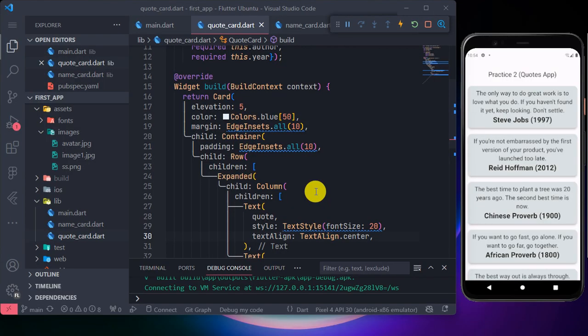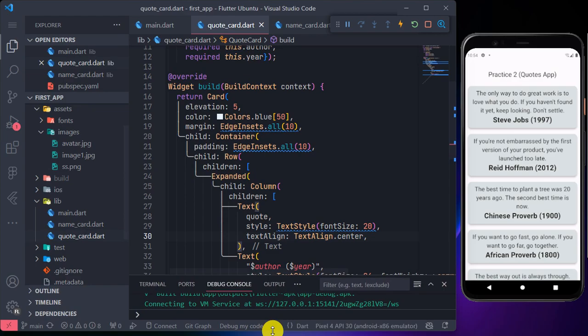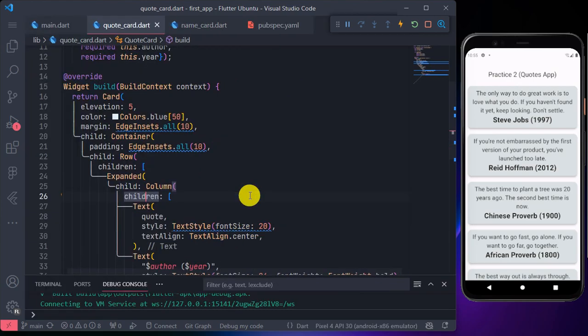So when we talk about routing, what do we mean? I know you've wondered all along, everything we've been doing is on the same page. We can't go to another page and all that. So this is what it's all about. Route simply means navigating through different screens of your app.